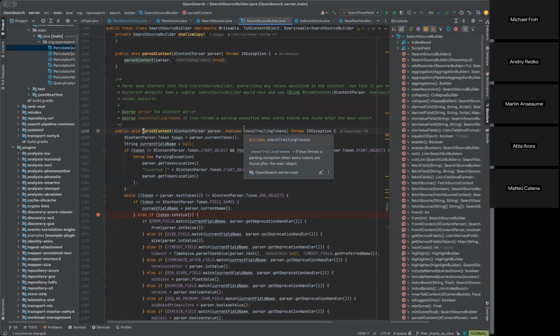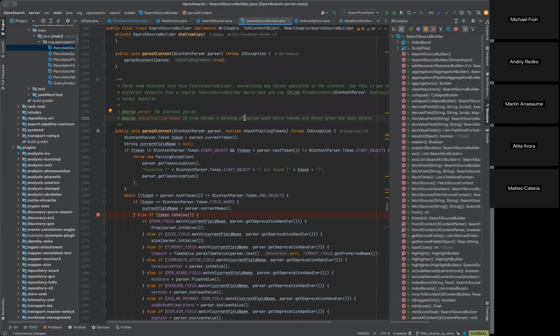So this parse XContent is a recurring pattern that comes up in a few places in OpenSearch. I don't believe I actually got into a parse XContent example on the indexing side, which kind of surprised me, because that would have also been relevant for indexing. I guess the big thing is that on the indexing side, we tend to take document source as JSON and just pass it right through.